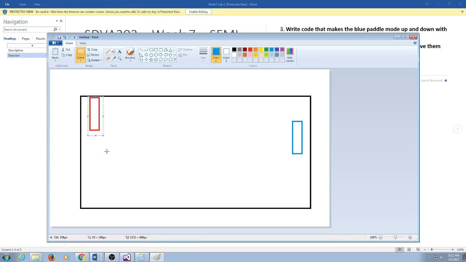One, you have to detect that they're trying to do that. Specifically, you have to detect that the paddle is outside the bounds of the screen. Then secondly, you have to do something about that fact. Once you've found out that they are outside of the screen, you have to stop that. You have to not let them move outside those bounds.